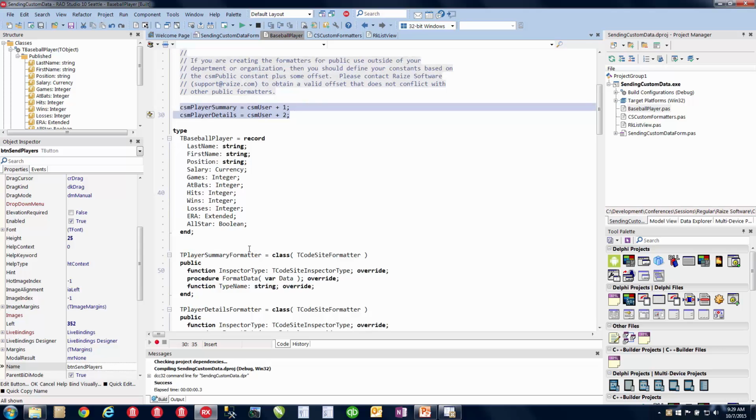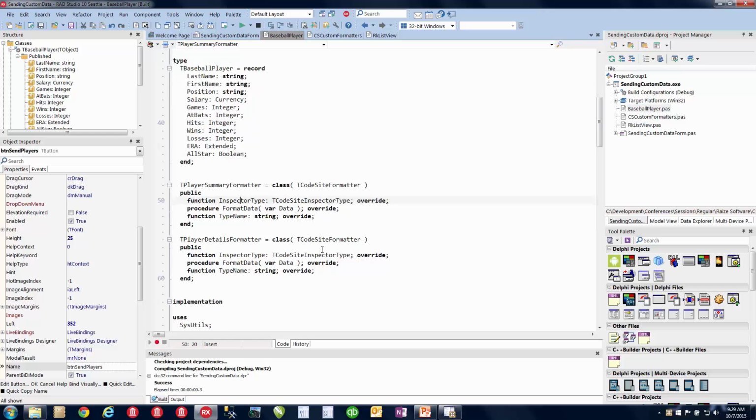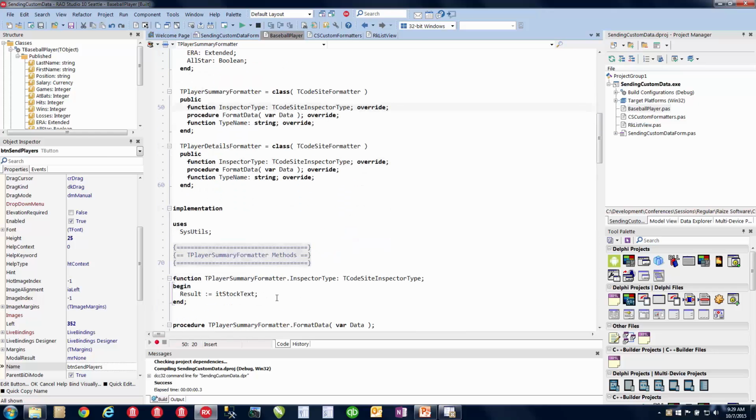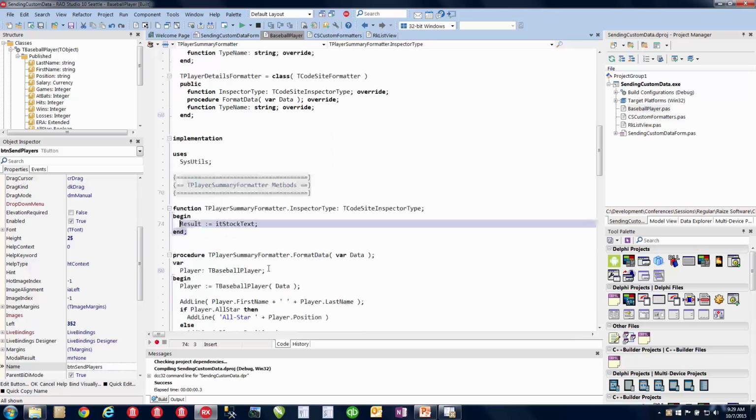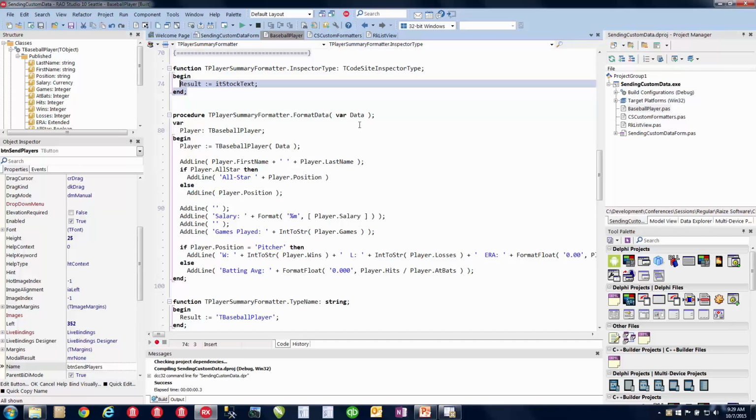So let's look at the summary formatter first. It's a direct descendant of CodeSite formatter, and we're overriding these three methods. So inspector type is simply an IT stock text. The format data is really where the work is, and it's not all that much. You get an untyped data parameter.